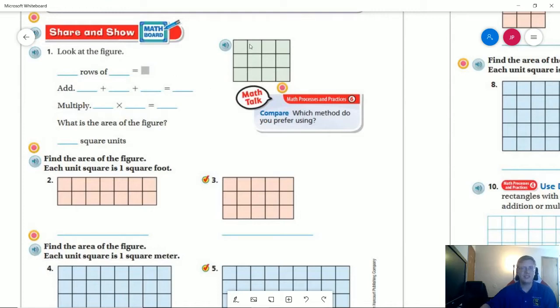If you need to pause the video to go ahead and do those on your own, choose whichever strategy works for you. We are going to use all three strategies. I'm going to demonstrate the counting one, and then we'll talk through the other ones. So we're going to have three rows. We have four objects in each row. And so if I were to count them all up, it would be one, two, three, four, then I start the second row, five, six, seven, eight, then the third row, nine, 10, 11, 12. So that's going to give us 12.